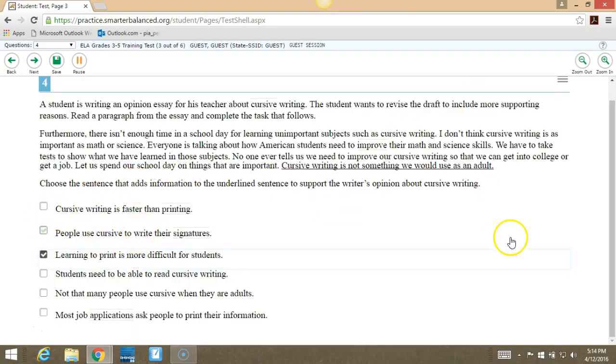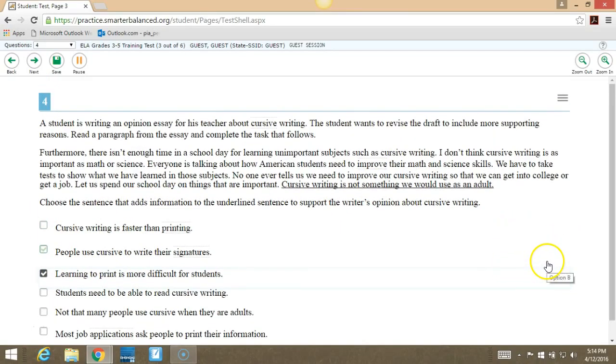Something you can also do, and I'm not sure I would recommend doing it because it's a little complicated, but if you click up here, there's the option of strike through. When you click strike through, it allows you to put a line through the answers that you pretty much already know are wrong. It's kind of like a tool for you to get rid of the answers that you know are wrong, and then you can focus on the ones that you think might be right. It's a tool. It gets a little messy, and I'll show you.